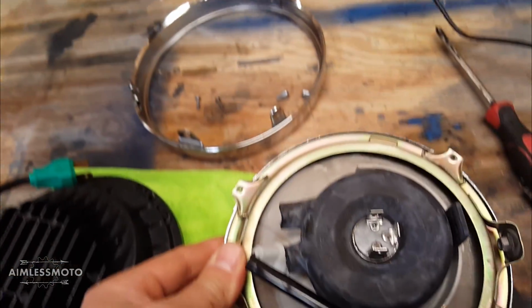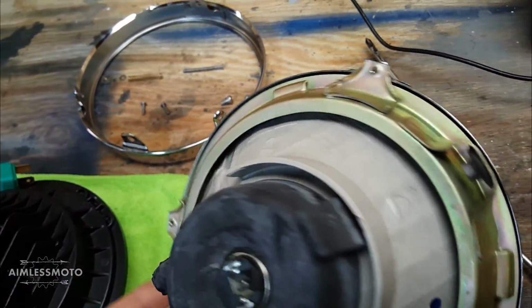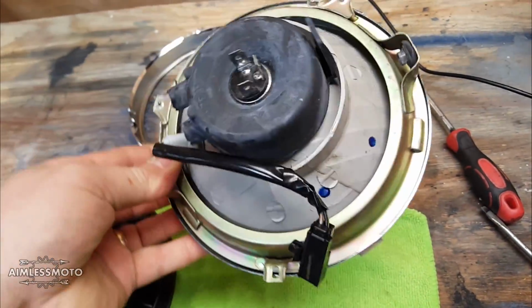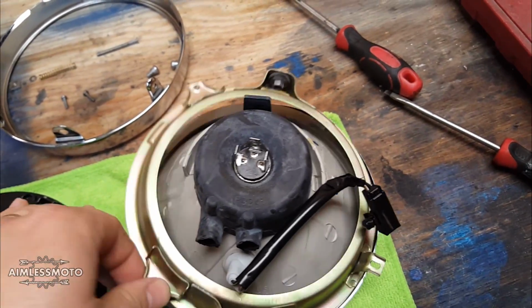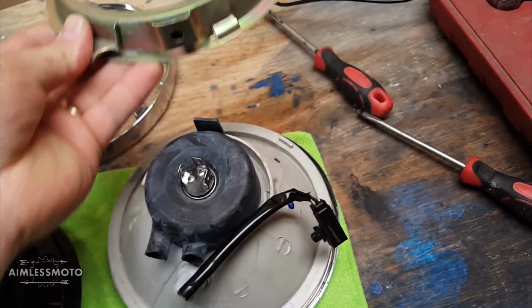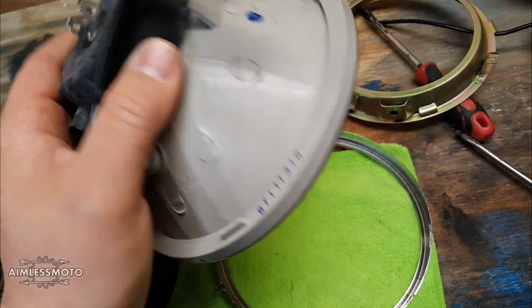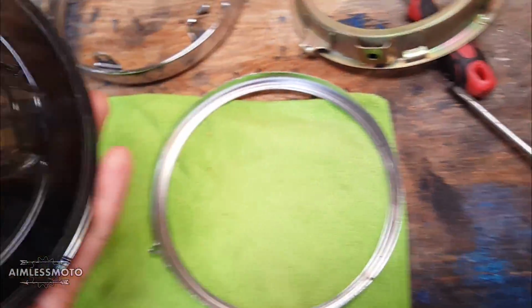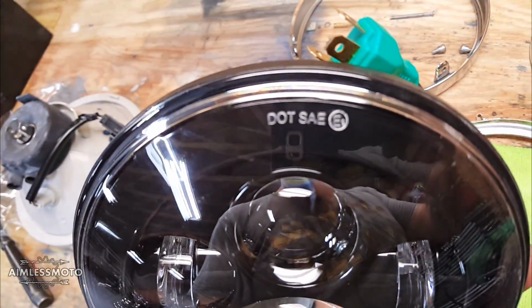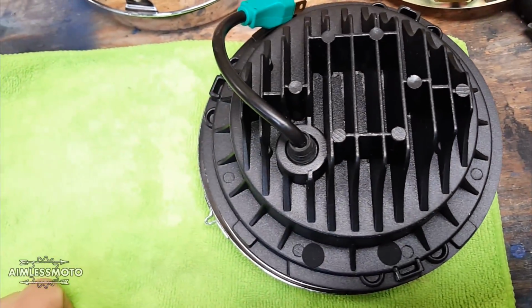Once you have the outer ring separated, there's 2 screws that hold the ring, this actual fixture, around the headlight. And this just kind of picks up, pivots off, and your original headlight's freed. You can now take your new headlight and place it in. It's going to have DOT SAE on it. That's the top. You want to have that lay in there like so.